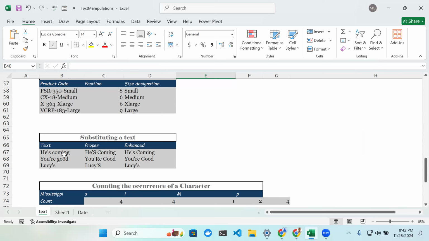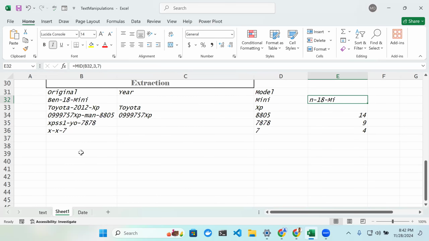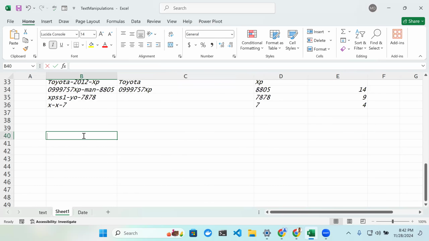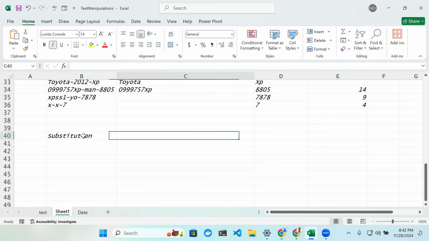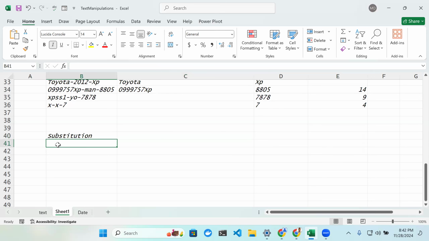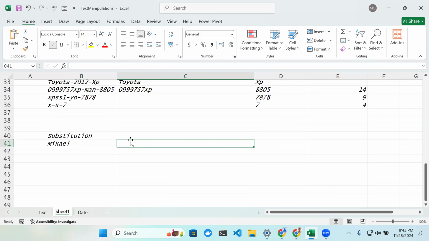So here we are going to use substitute. Substitute is also simple. Let's look at this so we try to replicate it in our own piece. Let's say here we are doing substitution. In substitution, we just want to say characters. We can say Mike. Let me just say my. And I want to substitute K with CH.